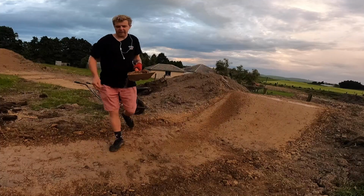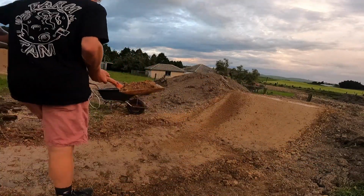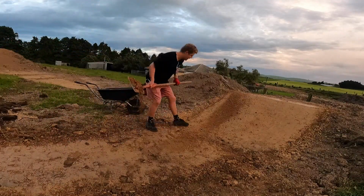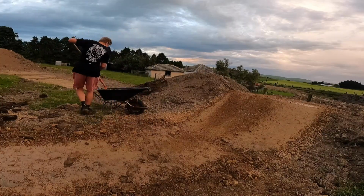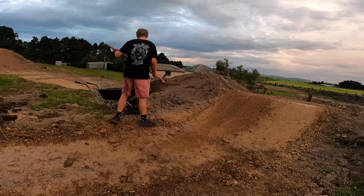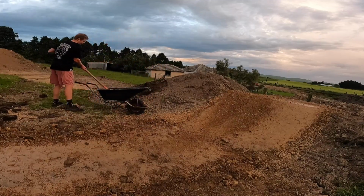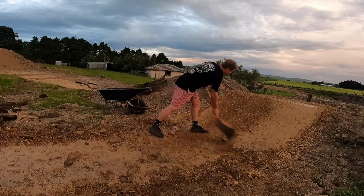And now what you can do, so I actually don't know if you guys could see that. Oh yeah, you could. And so what you can do as well, once you've dusted up the lip, is use a broom to sweep it up and down the lip. But normally I just sort of throw it up like this. A broom does help a bit, but I just don't have one at the moment. You just want to make sure you cover the whole lip side to side with this dust.